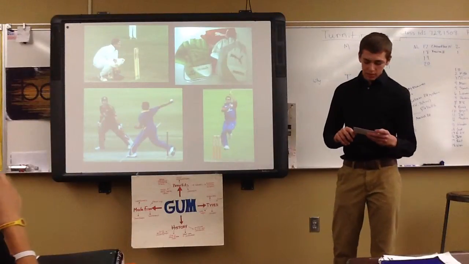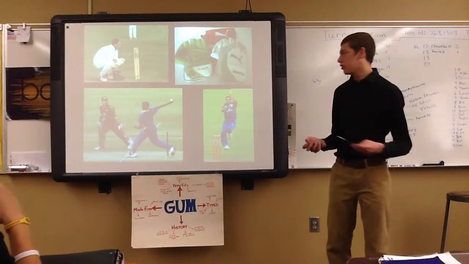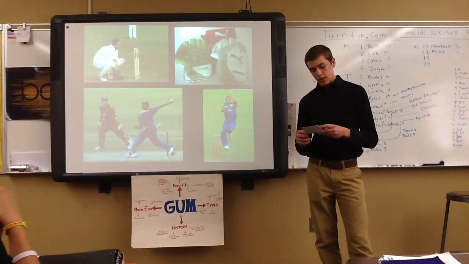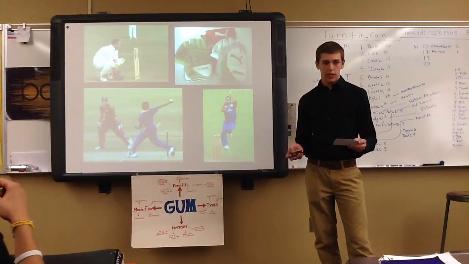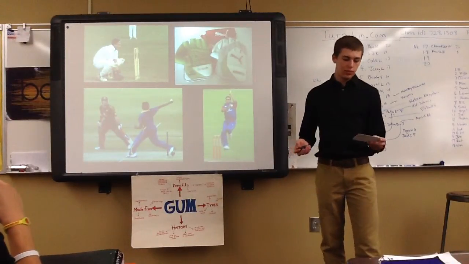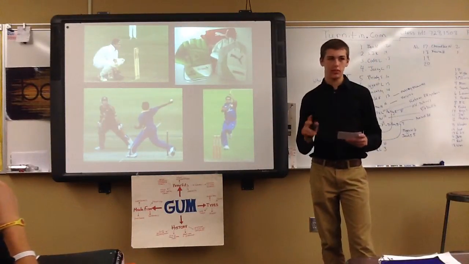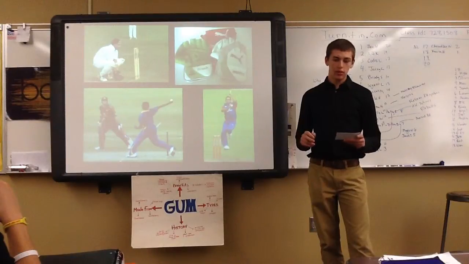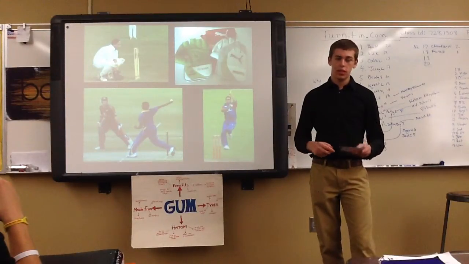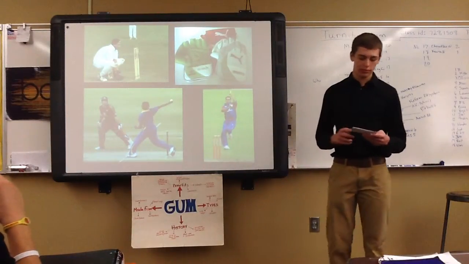And so he tries to get the batter out. Fast bowlers can bowl about 90 miles per hour, so it's about the same as baseball. And the weird thing is that bowlers can only get 6 throws in a game. So when you throw 6 times, you have to switch in a new bowler, which is kind of weird.